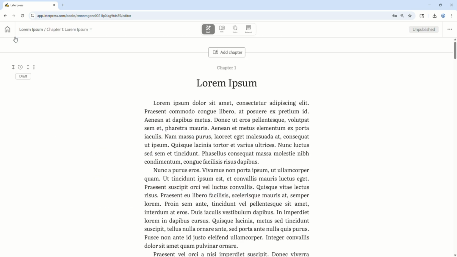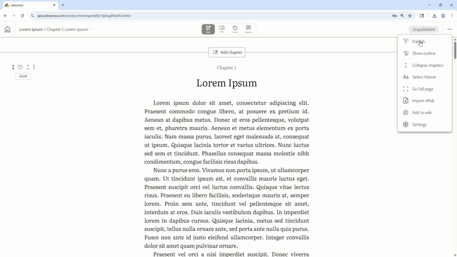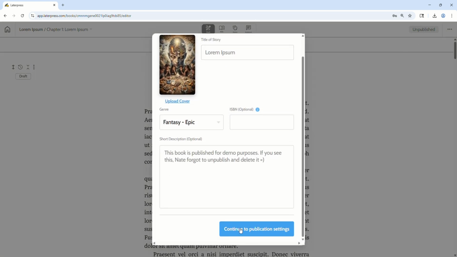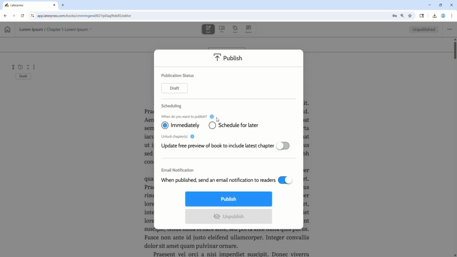And now go back. Now, if those details have been entered and I hit publish, it's going to ask me to verify all of this again. But note that pricing details are no longer here because all of that information is entered from settings. So the system knows it. We're going to set immediately.